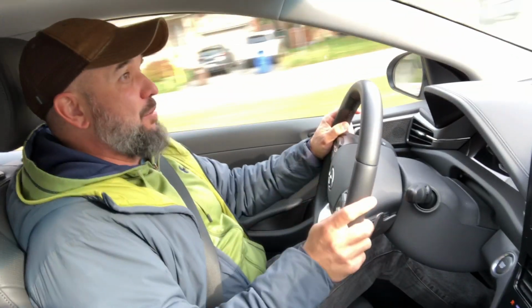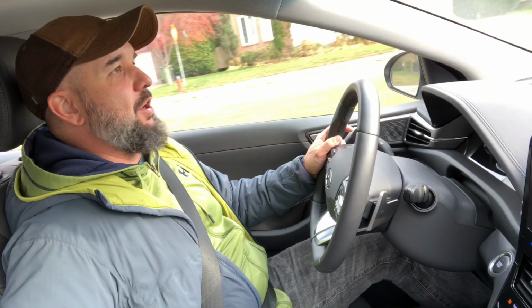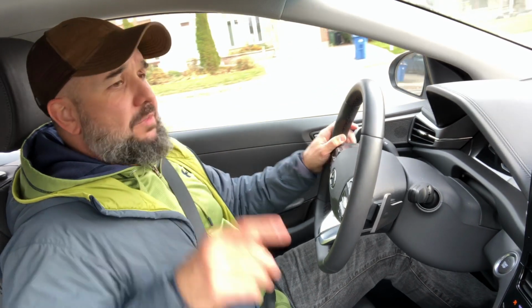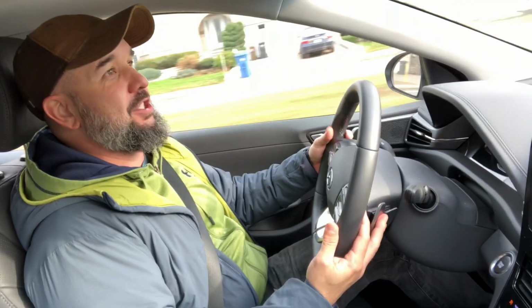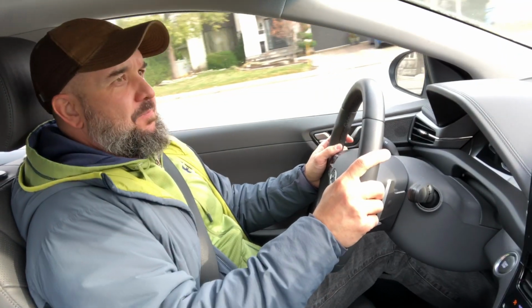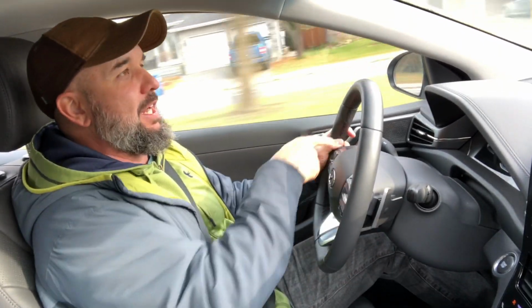And on that subject, what I do like, I showed you the drive mode buttons, so I'll just toggle through them. You have normal, sport, eco, and then an eco plus. What Hyundai enables you to do is actually configure your drive modes. So in normal, sport, and eco, you can preset how much brake regen you actually get, as well as the HVAC if you want it on eco or normal or whatever. So if you do a lot of city driving and you leave it in normal, then you can preset your regen braking into the third position.